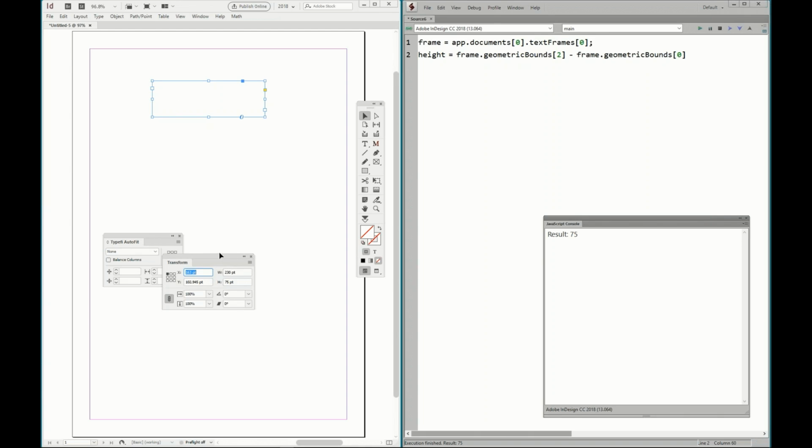I'll show the transform panel. The frame is 75 points.